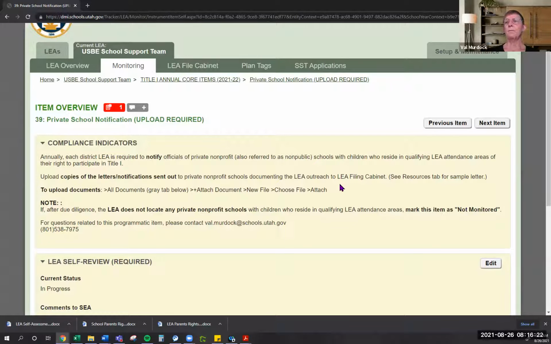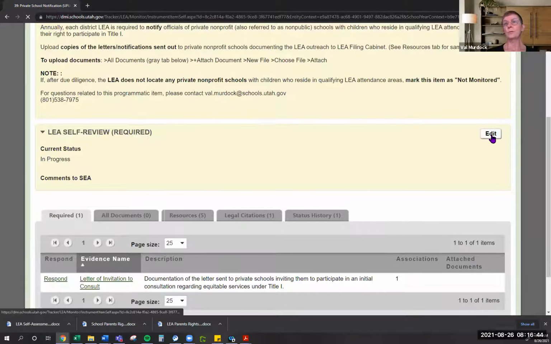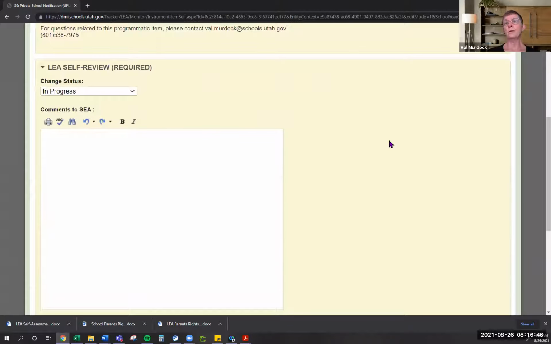For any private schools that do exist in your Title I attendance areas, you need to send an invitation that invites them to consult on Title I equitable services, to find out what Title I equitable services even means. Okay, so if you don't have any private schools, change this to not monitored.